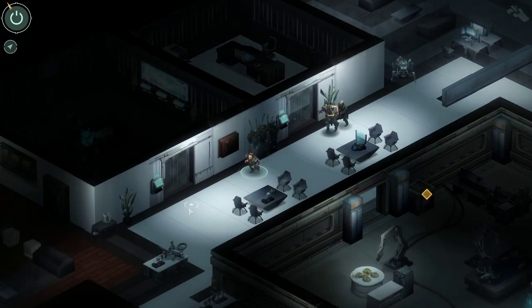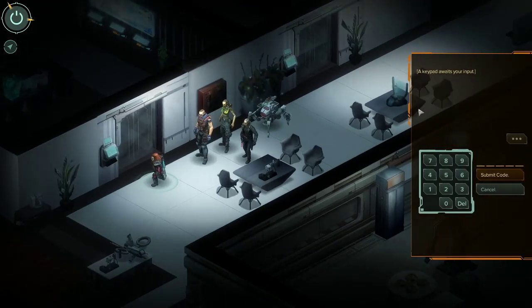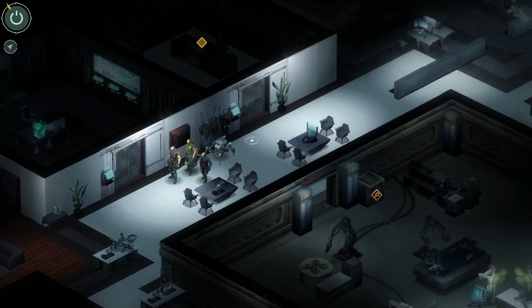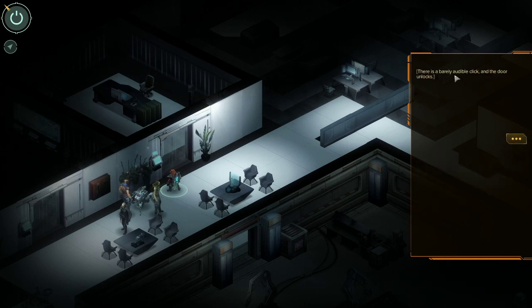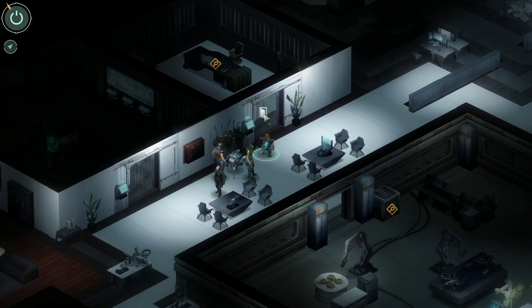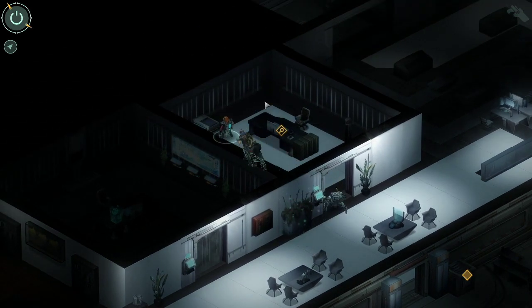First, Dr. Hardingham's office. A keypad awaits your input. Cancel. Nope. Let's go to Dr. Taylor's. And it was 98144. There is a barely audible click and the door unlocks. Let's check out Taylor's computer.